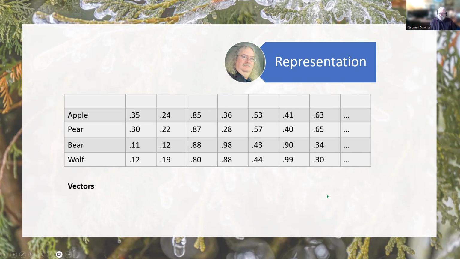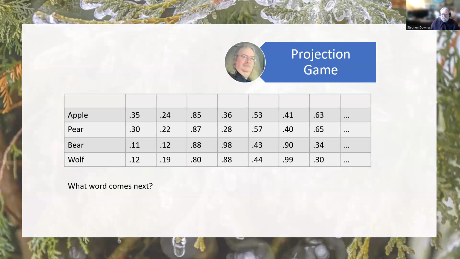Okay, you might say, well, how does this apply to me? This doesn't seem to be how I think. Yes, it is. Let's play a game. We're going to play the projection game. Because what connectivism proposes is that this is what you actually have in your brain. These sets of values of properties of your neural connections. And we're using numbers to represent them, but they're actually physical properties.